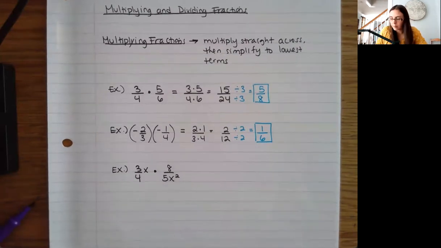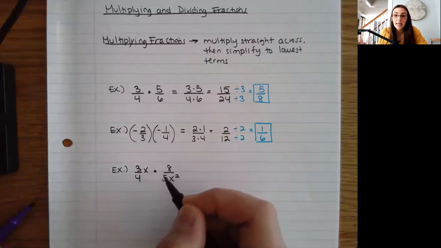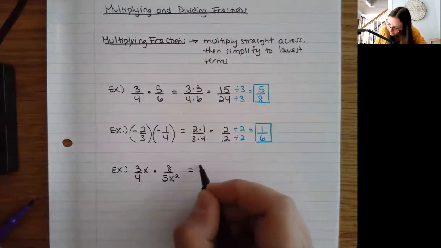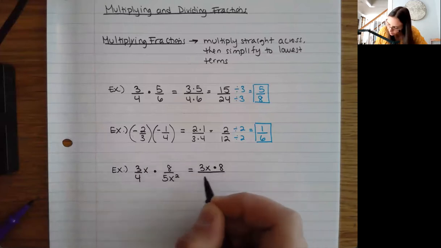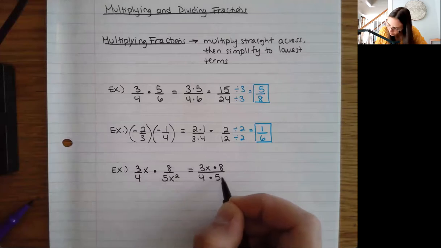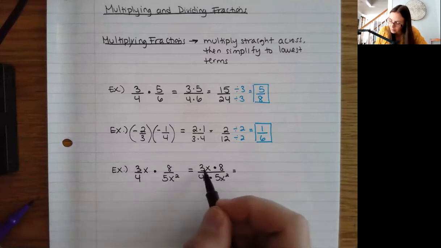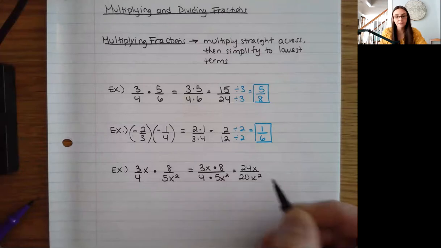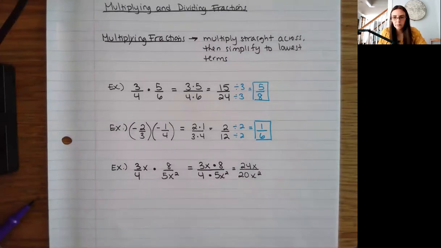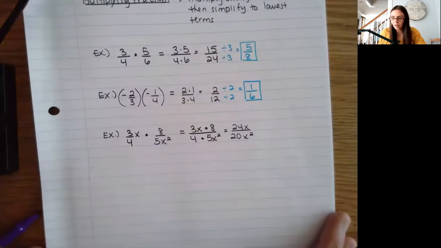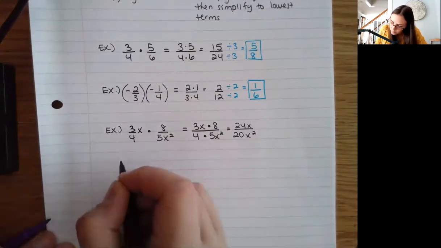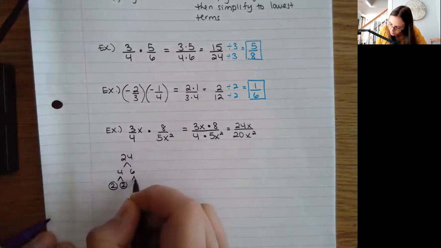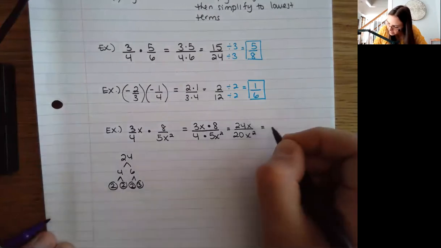Let's bring in some variables. I also have an improper fraction here: 8/5. Improper fractions don't make a difference — it's still the same strategy. So I multiply straight across: I have 3x times 8 in the numerator and 4 times 5x² in the denominator. So 3 times 8 is 24, and I have an x. Then 4 times 5 is 20, and I have x squared. I'll break down 24 using a prime factor tree: 4 times 6, which is 2×2 and 2×3, and that x is just 1x.